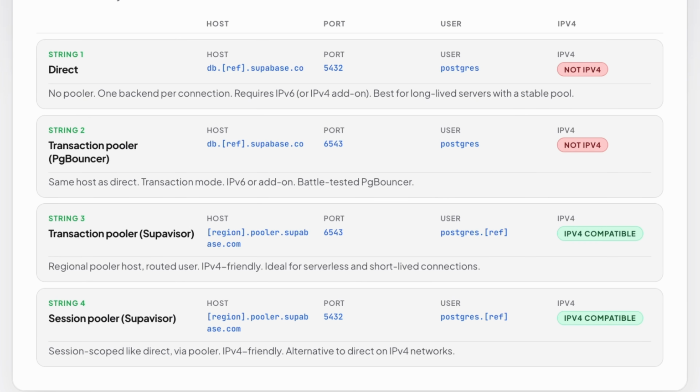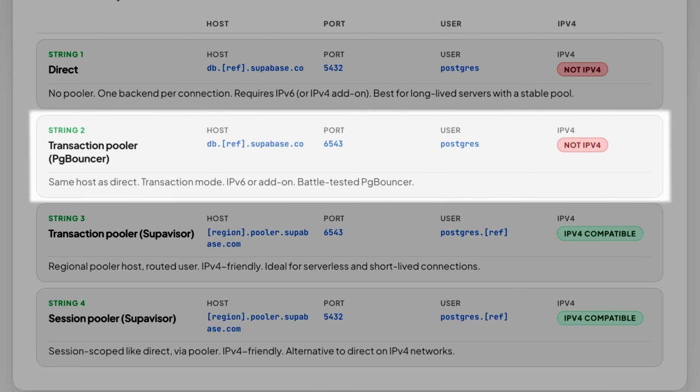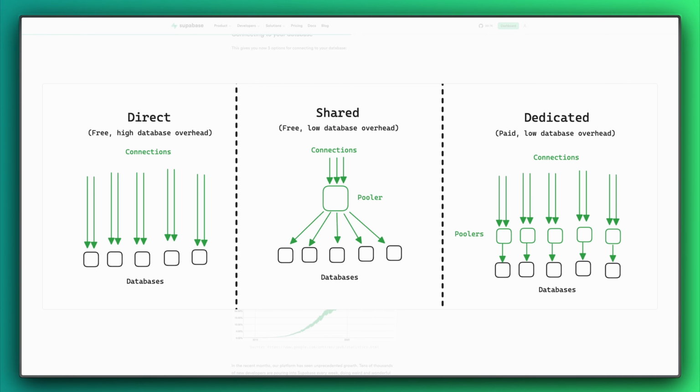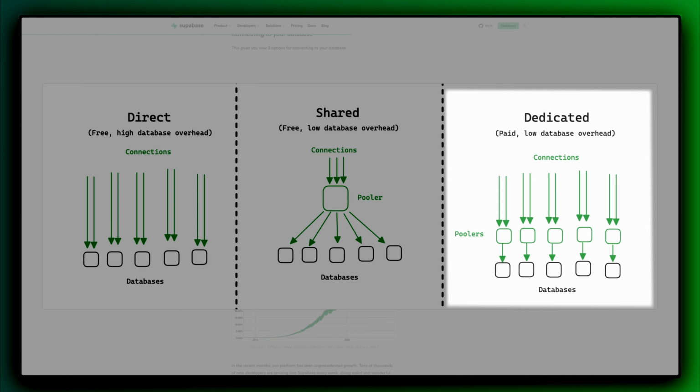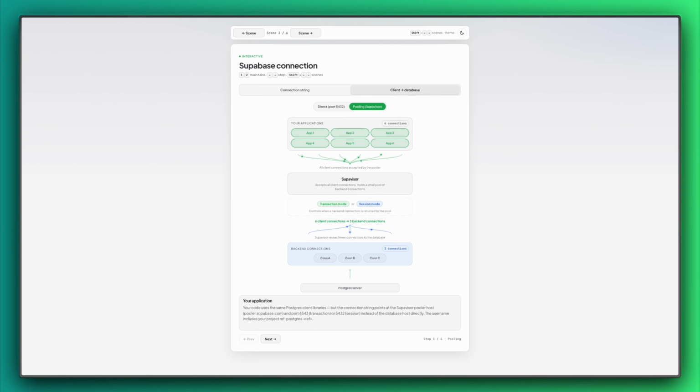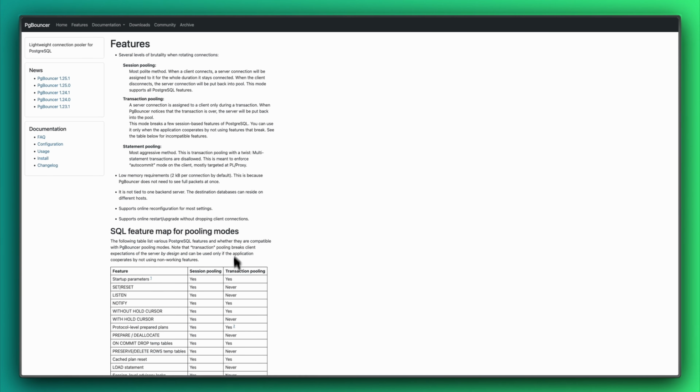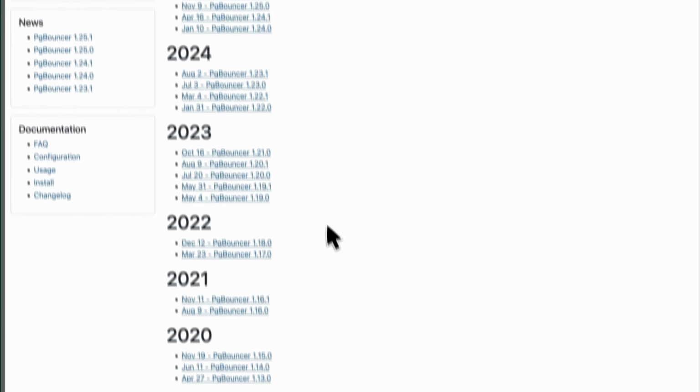Next, we have two options in transaction pooler. The first is called dedicated pooler. It's a PgBouncer instance running on the same infrastructure as your Postgres database, same host as the direct connection, just on port 6543. Like the direct connection, it requires IPv6 or the IPv4 add-on. In transaction mode, each client gets to run a single query, and then it's sent right back to the waiting room. This stops any one client from hogging a connection. And in most cases, that actually boosts your overall query throughput. For most workloads, this is the mode you want. PgBouncer is the older battle-tested pooler, so it's a good option when using transaction pooler.